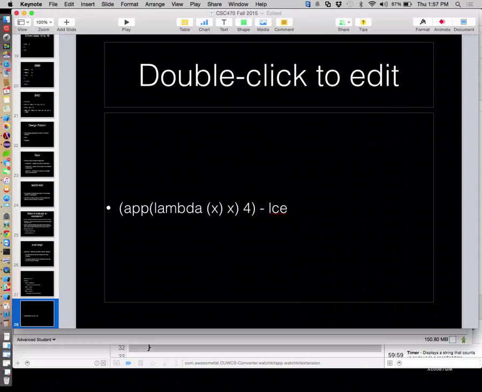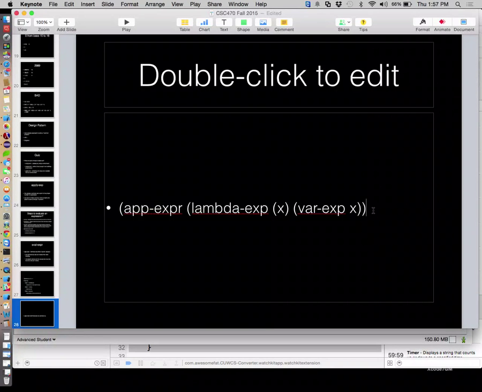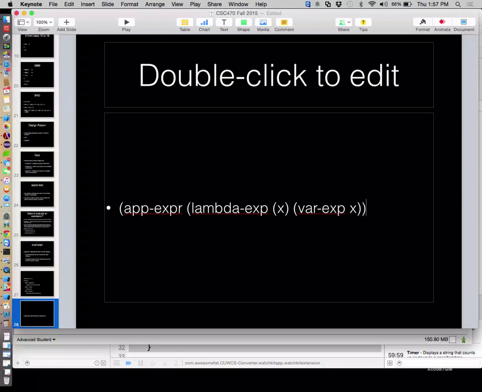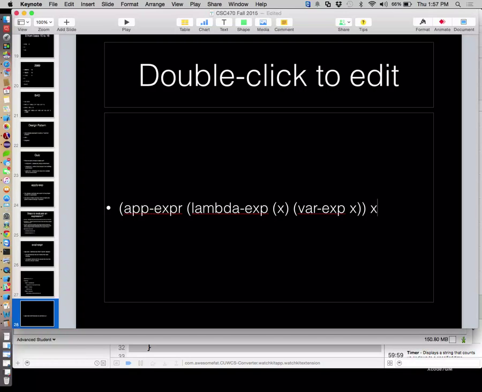If it's an app expression, it's going to be app followed by a list that's a lambda exp followed by an x followed by a var exp x. I'm pre-parsing our code for us so we can see what it looks like. So lambda exp x, that's going to be that piece, and then we're going to have, in this case, just an x.